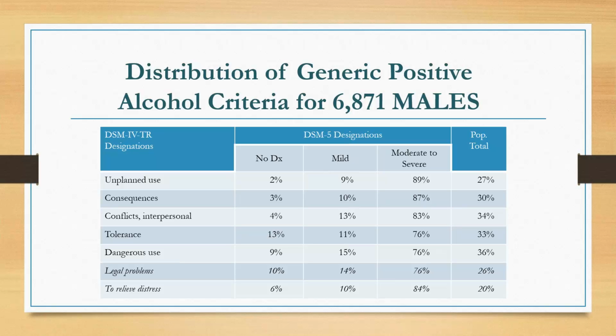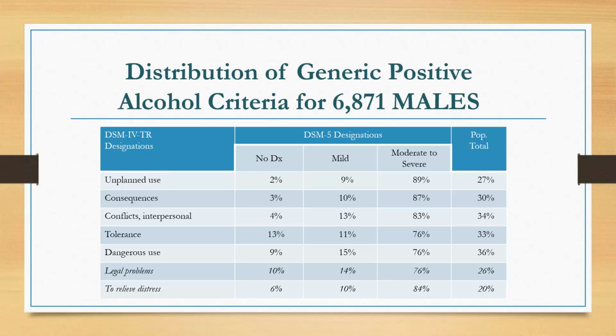And legal problems, which was deleted from the DSM-5 as a criterion, also follows that same kind of pattern in that it's non-specific. I think part of the problem with tolerance is that tolerance is determined by your use level, not necessarily your diagnostic. So somebody who drinks a large amount of alcohol is likely to develop tolerance irrespective of whether that causes a problem or not. Similarly, dangerous use may be an amalgam of more than one thing. It may be thrill-seeking or impulsivity, and other personality characteristics might enter the equation so that people use in circumstances where it's dangerous, but not necessarily because it's a substance use disorder per se.